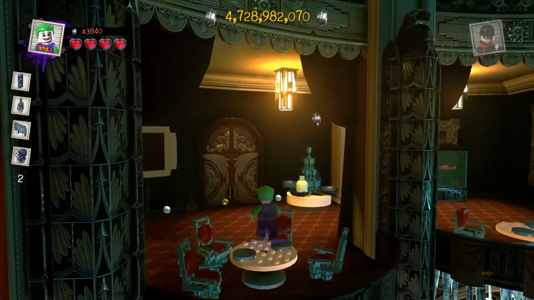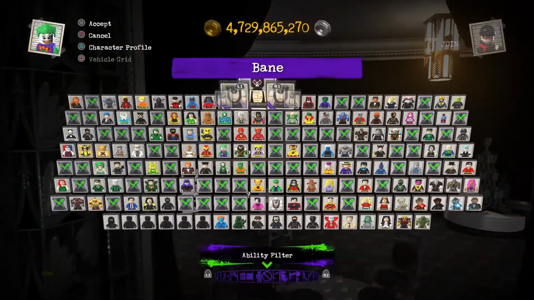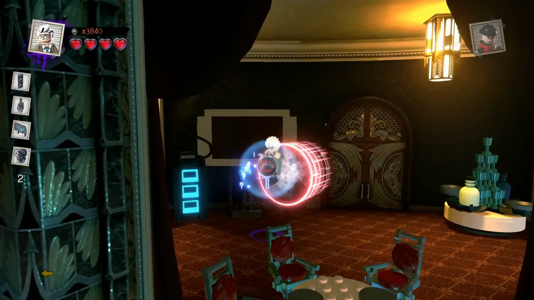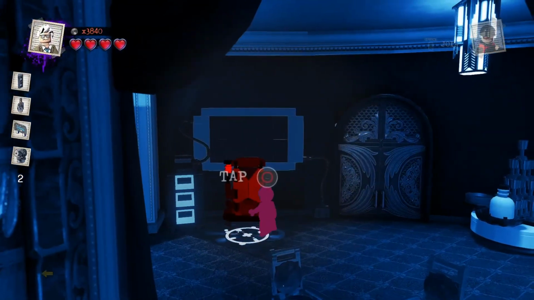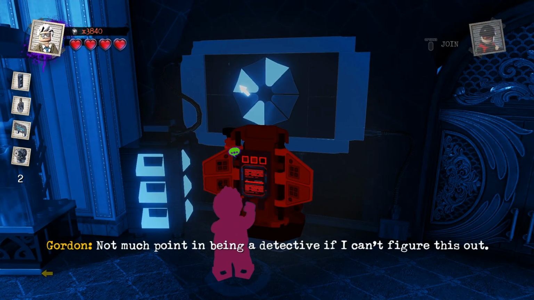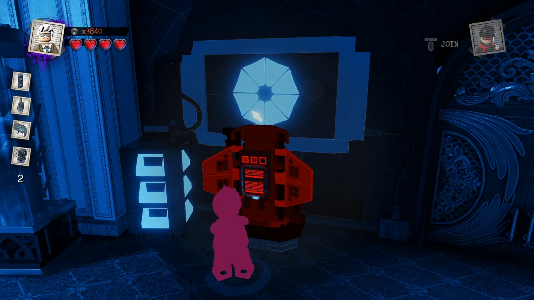Okay. That was weird. Oh, we need a detective guy. Not Batman. Wait, I think you can use this, right? Nice. See, I thought you could. That one, that one. Why didn't that work? Boom. I got him.